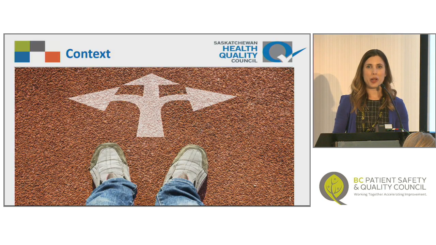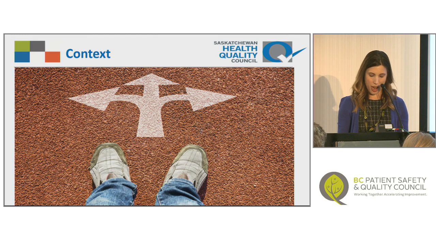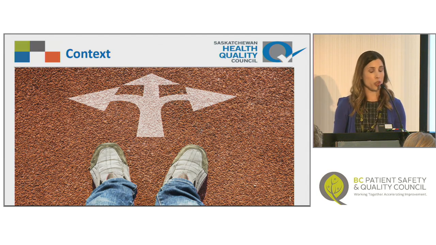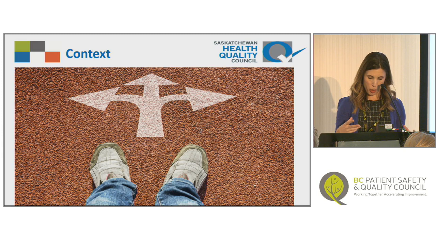So to understand a bit about how we arrived at this situation as the Health Quality Council, it might be helpful to understand a bit about the context in our province now and in the recent past. So in 2017, the Saskatchewan Health Authority was created, which amalgamated 12 of our 13 regional health authorities into one. So this change caused many other organizations within the health sector, including ourselves, to re-examine their roles to align with this new structure. And for us, in the past, we had played a role as an integrator between various organizations and regions in our province.